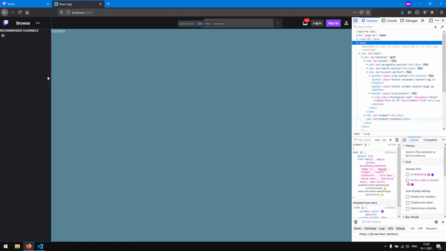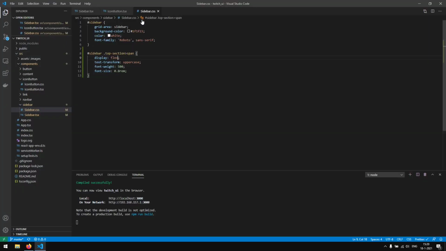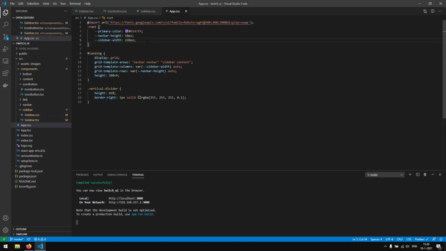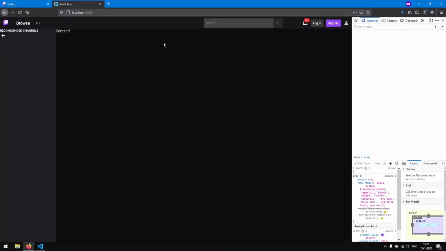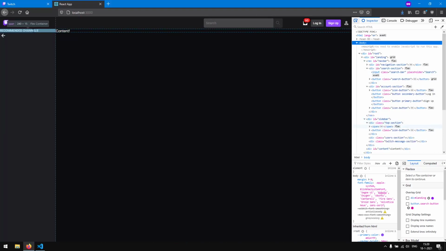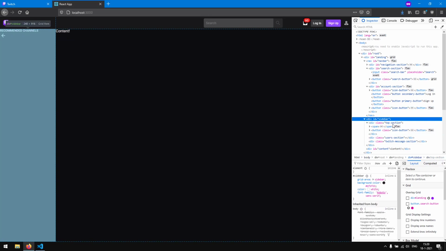but I think the sidebar is not wide enough. So let's try increasing the width a little bit. The width is defined in a variable in the app.css, so we are going to change this to 240. Did it change anything? I don't see. Well, doesn't look like it.